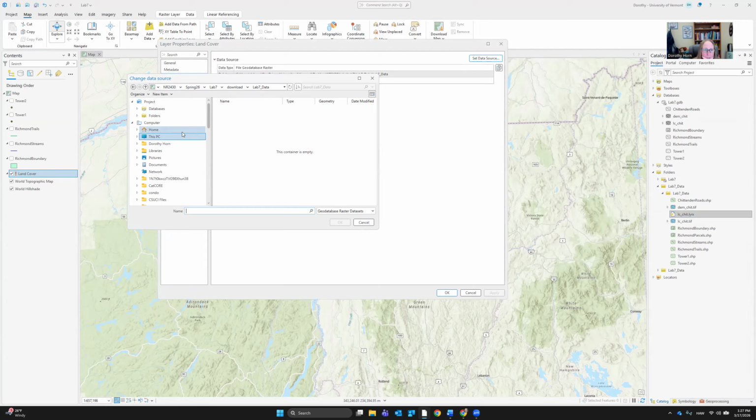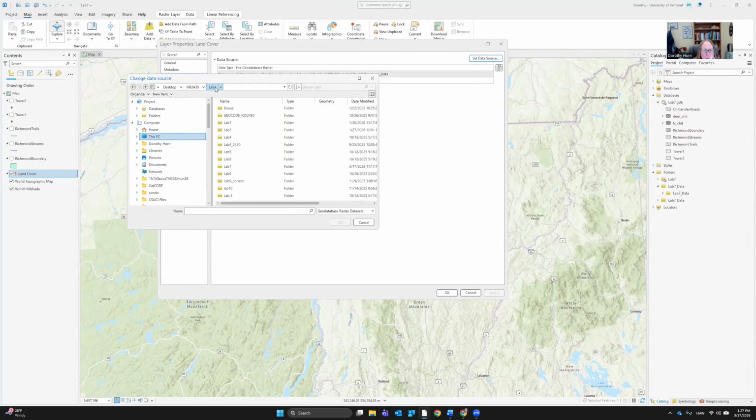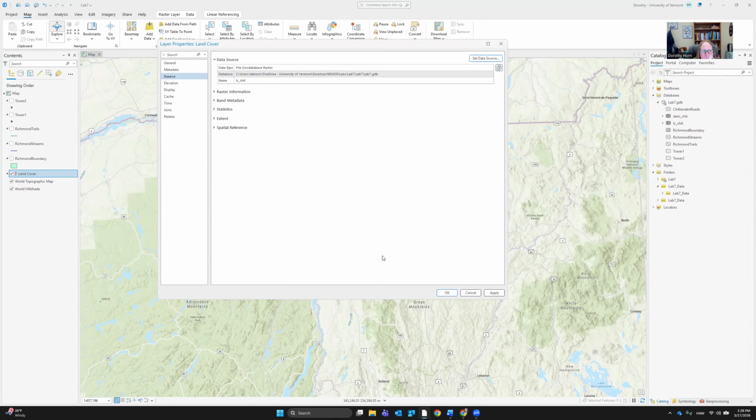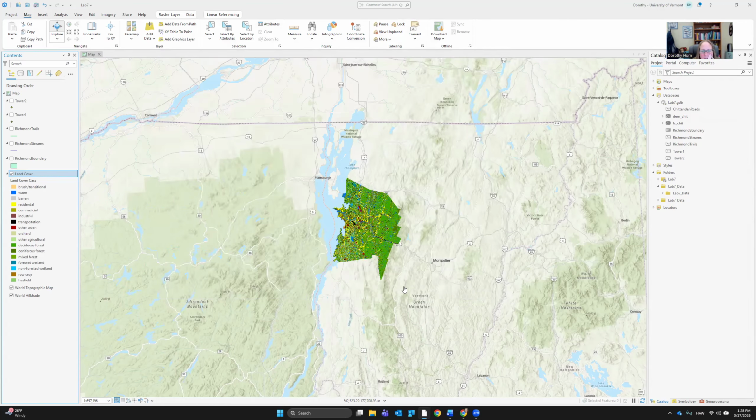You're going to go to your lab, go to the data, and you want to set your source to the LC chit. Okay. And then you can click apply. Okay. And now you will see that land cover populates with the right data. Go ahead and save your work when you do that.